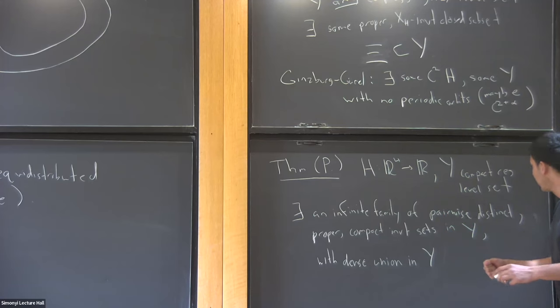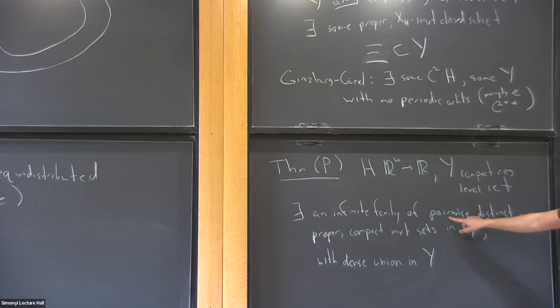But, well, for example, I asserted that the family is pairwise distinct, not pairwise disjoint. So in this Katok example, you only have three ergodic invariant measures, which are maybe two periodic orbits and the volume measure. And any invariant set carries an ergodic measure. So if I had four invariant sets with disjoint supports, they would each carry a different ergodic measure, which is impossible. So in general, you can get pairwise distinct invariant sets, but not necessarily pairwise disjoint. Two periodic orbits, and then there's either a single one or the union.